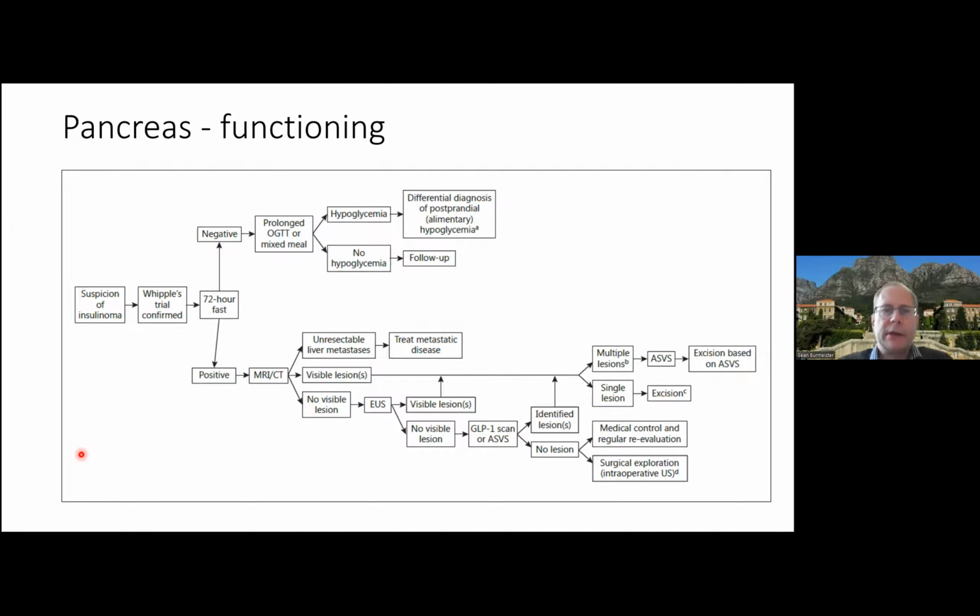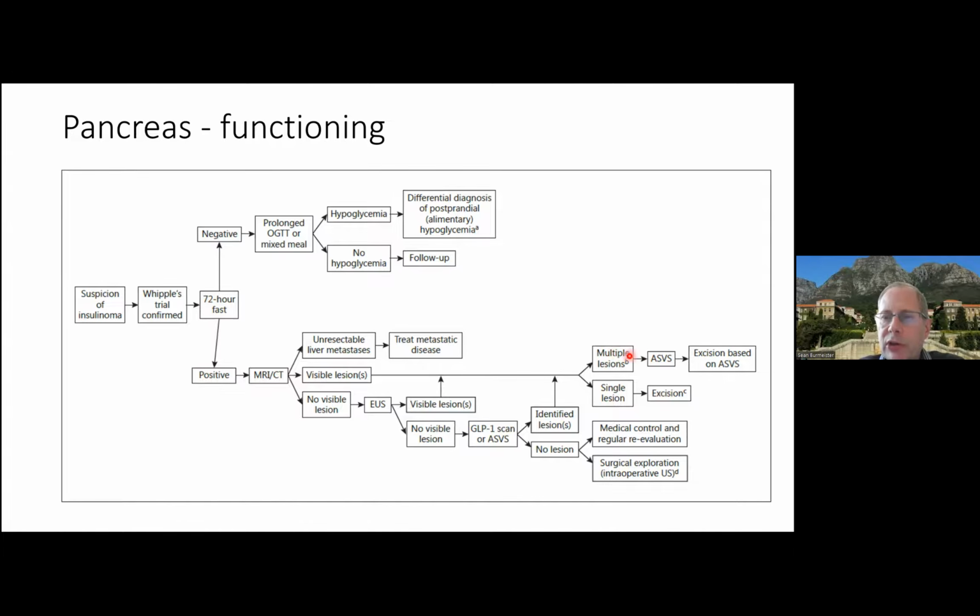So just to talk about treatment of some of the individual tumors. Suspicion of an insulinoma, clinical suspicion based on Whipple's triad. The patient undergoes a 72-hour fast. If the test comes back positive, you would then get cross-sectional imaging, which in this case would probably be happy with a CT, but if it's not clear, you might add an MRI. If the lesion is visible and you've made the diagnosis, if you have a single lesion, you would go and remove that, preferably with an enucleation.